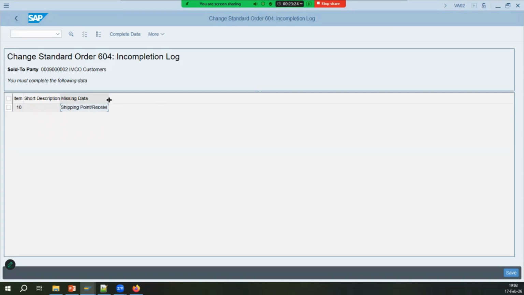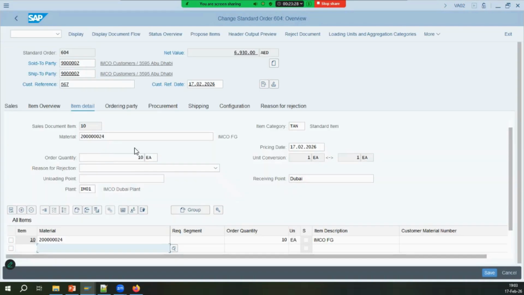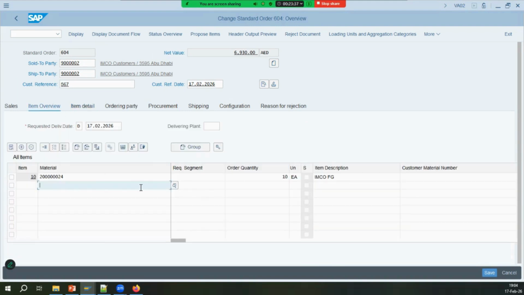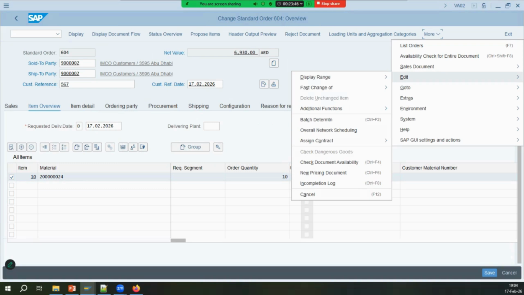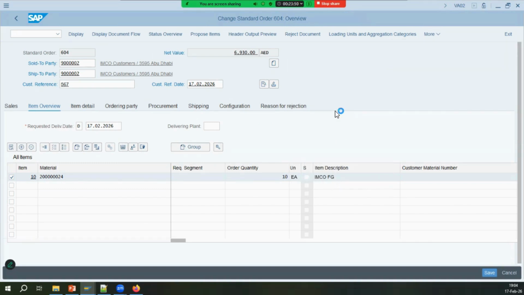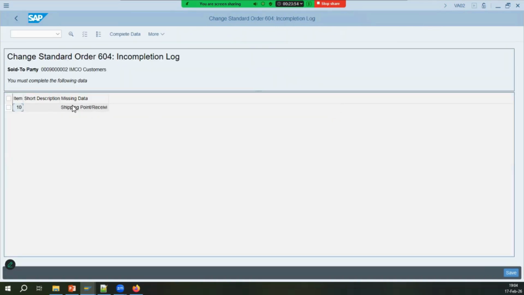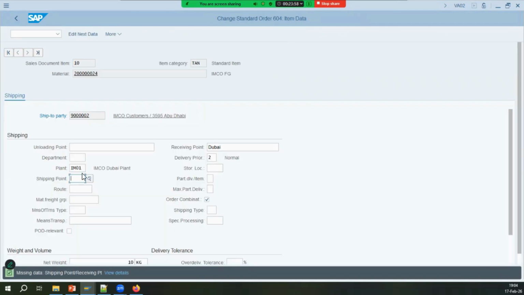Shipping point. Okay. And completion log. Shipping point. Okay. IM01. No, IMSH. IMSH.